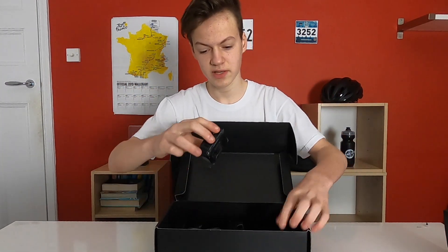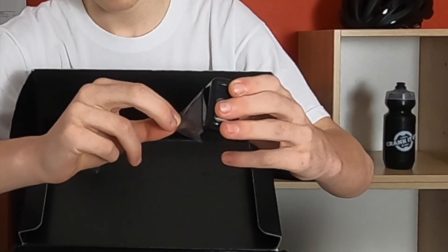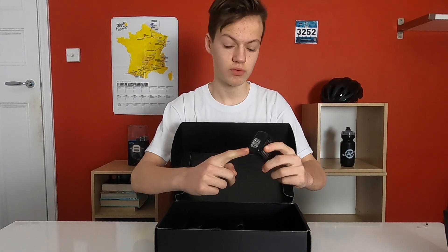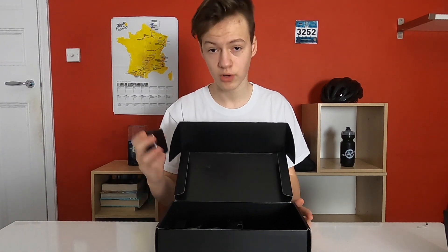You've also got the battery charger with some film over it. As you can see there are two charging ports, one for each pedal. That will come with both of the boxes, but as I've only got one power meter pedal I only have to be using one of those.